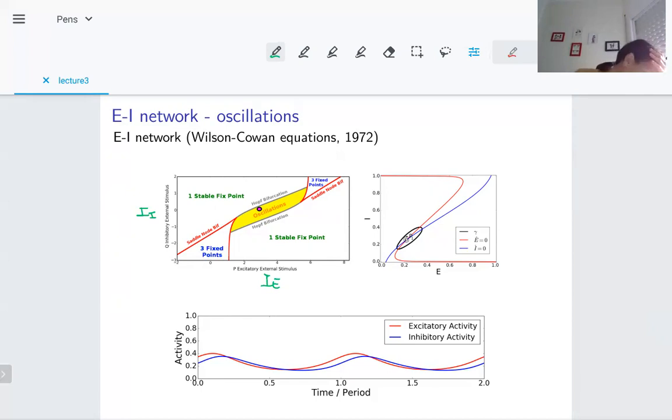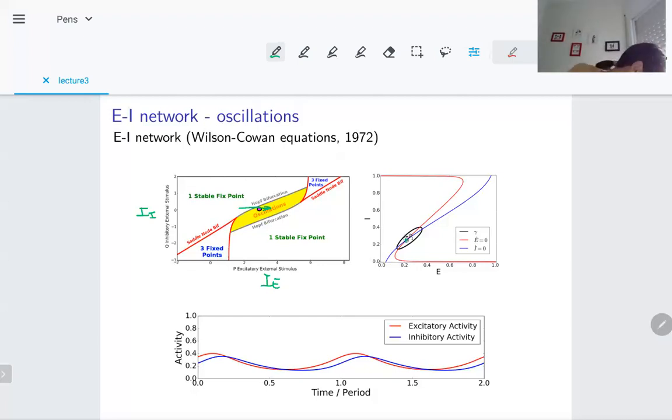These oscillations in this Wilson-Cowan model might appear through a Hopf bifurcation, if you remember what we saw the other day, in which we transition from having one stable fixed point, which is of focus type, that is stable, and then this focus becomes unstable at some point. This is a supercritical Hopf, and what appears there is a stable periodic orbit, and this is what we are showing here. The colors correspond to the two null planes, okay? Remember that the null planes correspond to the values at which the velocity vanishes, and when they intersect, this corresponds to the equilibrium points of the system.